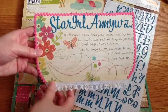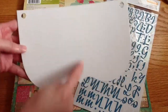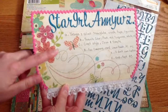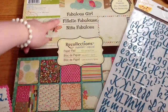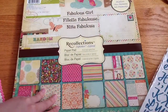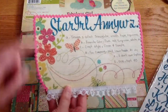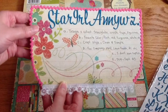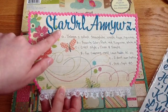I did it on a chipboard banner. Here is the chipboard banner that I used — it is 5 by 8. I decorated it, so here's the card. On the back is this paper pad that I used. It's my favorite; it is called Fabulous Girl by Recollections, a 12 by 12 paper pad. It is just beautiful. I love it. Look at the details — I have glitter on the card. Oh my god, I love it! On the border I put some ribbons by Martha Stewart — this pink ribbon, I love it.